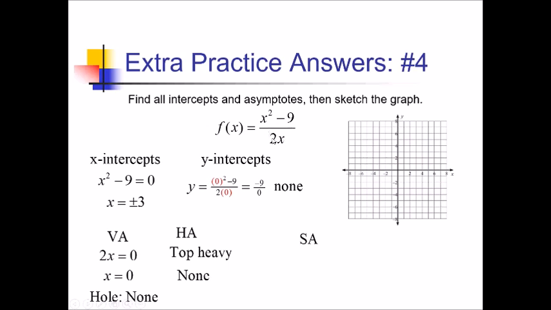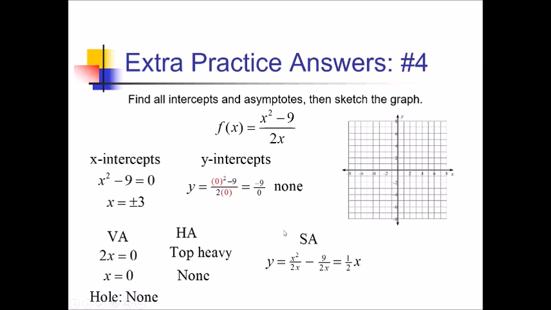So we've got x squared over 2x minus 9 over 2x. X squared over 2x, got some x's canceling, so it's x over 2, which I can rewrite as 1/2 x. And then for this other term, the 9 over 2x, it turns out we can just ignore this because slant asymptotes occur as you go to the far right or the far left. They really take over. And with really high or really negative x values, this denominator is going to get so big that this whole fraction is going to go to 0. So we can just ignore that last piece there. So 1/2 x is our slant asymptote.